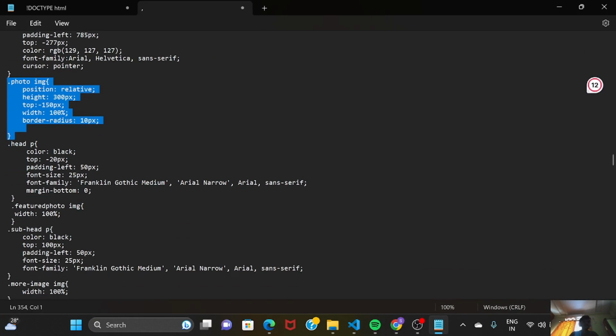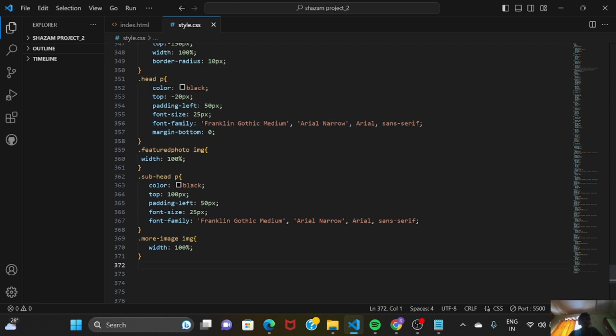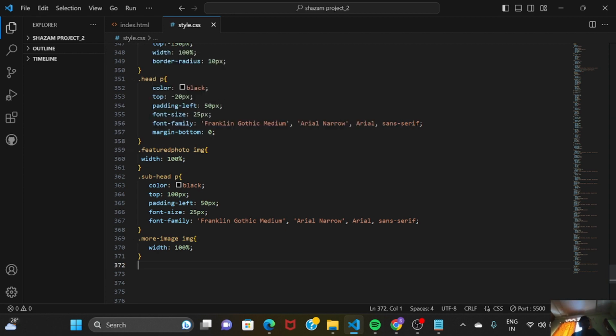And then here is the .head p. Here's the .head p, featured photo, subhead p, and this .head p represents the heading. In that heading, I mean class as heading, we've taken p as a paragraph.